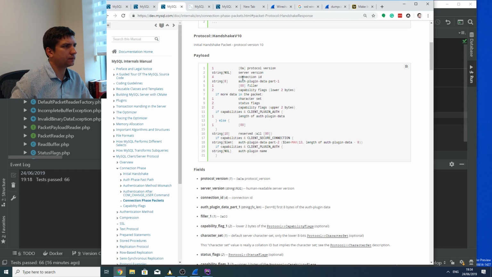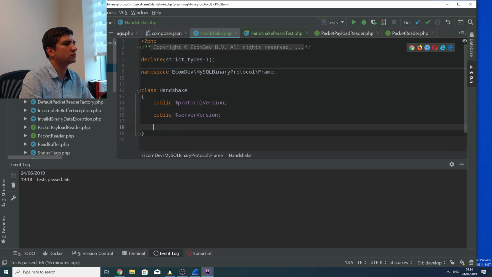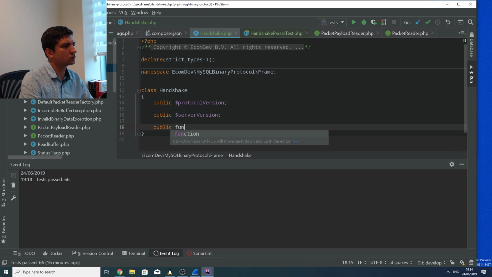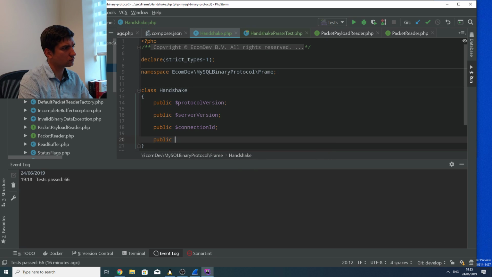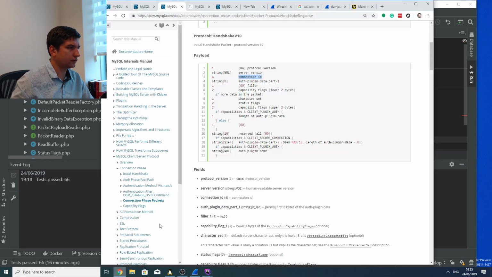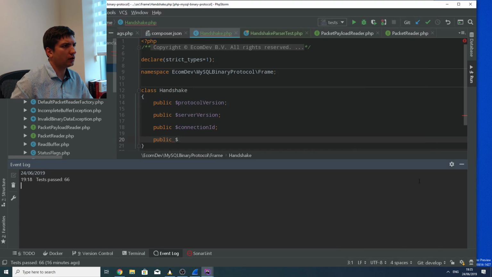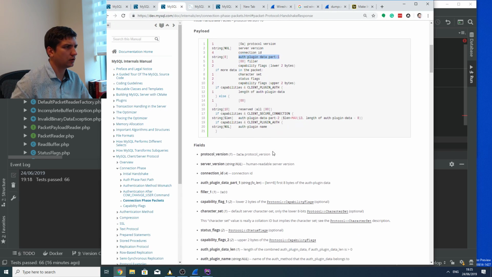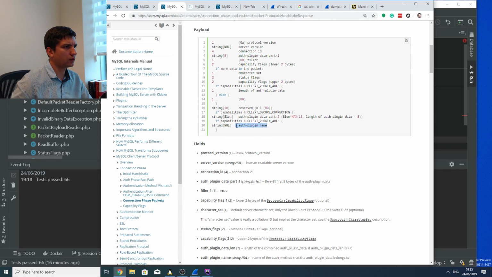So here we have, then we have connection ID. Then what we have else is auth plugin data part 1. Yeah, it probably should be the whole thing.